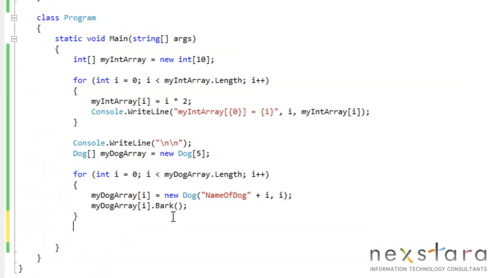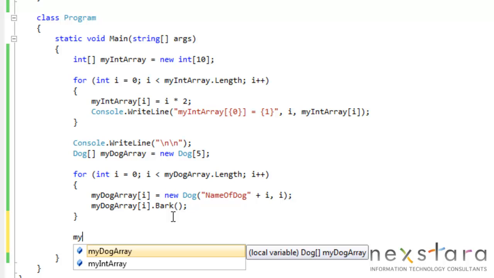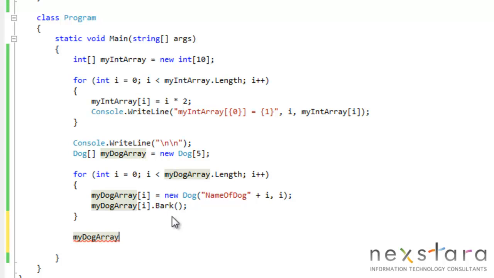Let's do a few more things here, just to make it more solid in our minds exactly how we use these arrays. My dog array, let's do the third dog container dot name equals blue.